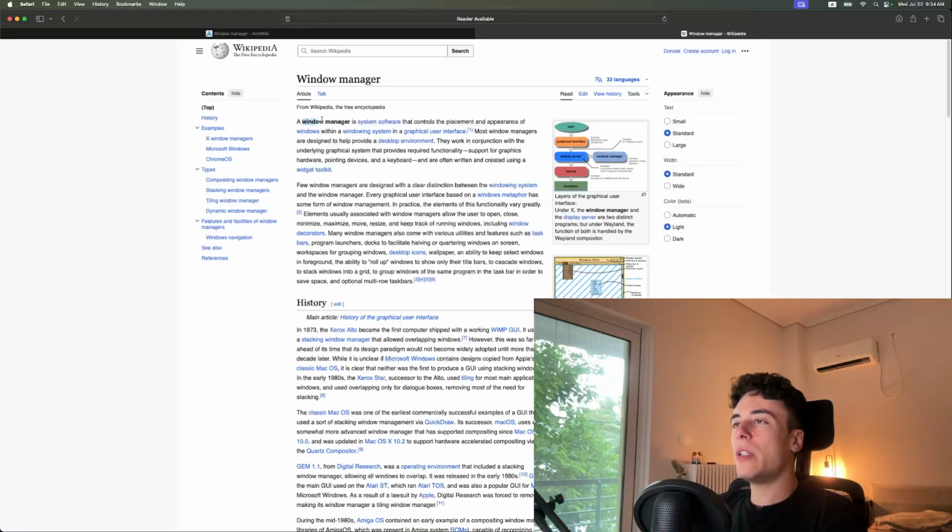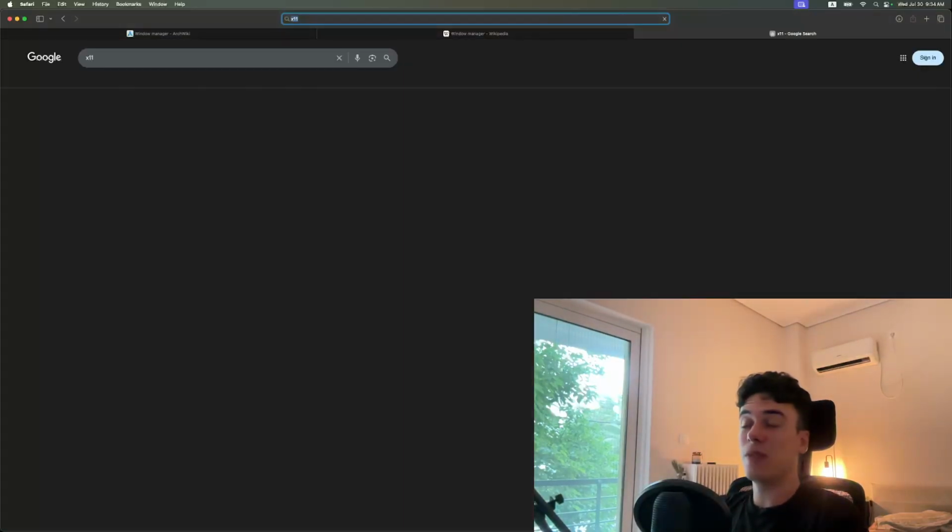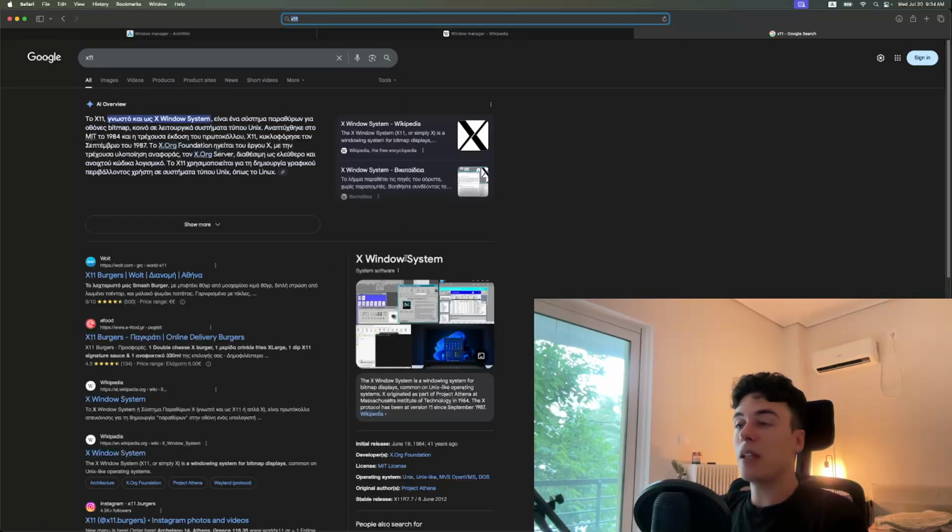So a window manager is system software that controls the placement and appearance of windows within a windowing system and a graphical user interface. So first of all, you have to have some kind of a graphical user interface, which means you have to have some sort of a server. Like X11 is really common, and it's a windowing system, right? So you need a windowing system like X11.